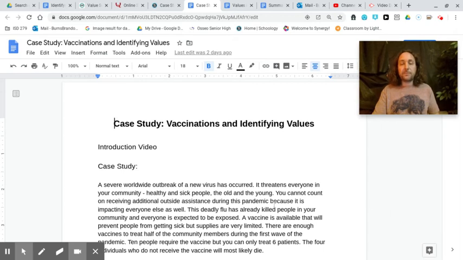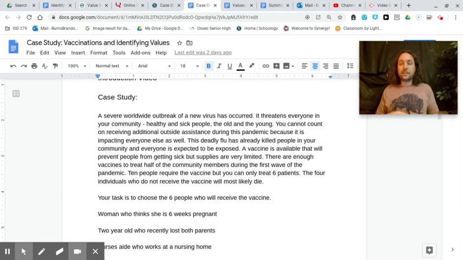So let's talk about what you're going to be doing. You're going to first start by reading this case study about a deadly outbreak of a flu that is killing people, much like what's going around right now. It's not technically the flu, it's COVID-19, but it's a related virus, except in this case it's a much more extreme version. Anybody who gets this imaginary disease is likely to die. But there's a vaccine, and if you get the vaccine, you can't get the disease. So it essentially will save your life. And in the scenario, almost everybody's expected to get the disease.